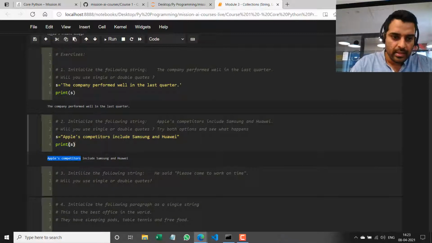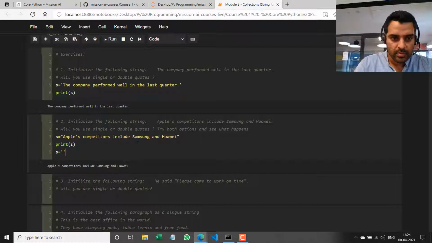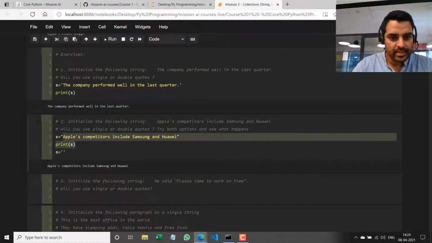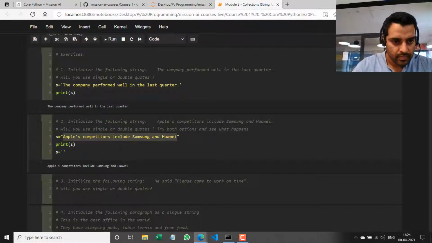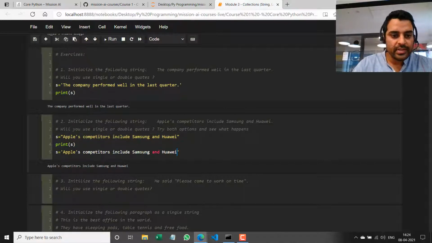Here, the string is just fine even though there is an apostrophe here because we used double quotes to enclose the string. Now if we use single quotes and copy this exact same thing over here, you can see that Python basically considered the part before the apostrophe as the content of the string, and once the single quote is encountered, everything after that it doesn't know what to do with, right? So we cannot use single quotes in this case.